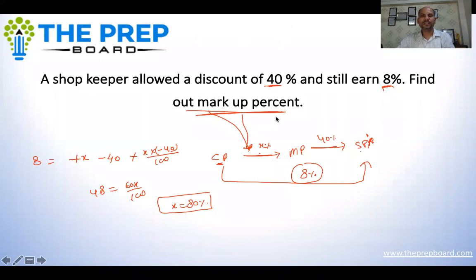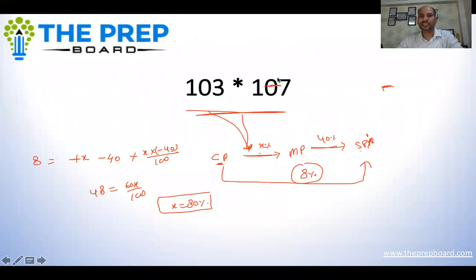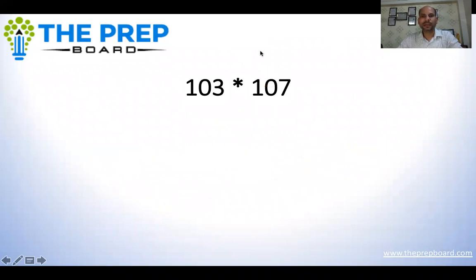So it is not always that whatever value is given, you just put them in and use the successive change. Okay. Here I'm telling you a unique use of this formula, whenever we are multiplying numbers which are close to 100. Why especially close to 100? Because for a number close to 100, we need not calculate the percentage. Like 103 is 3% more, means plus 3. 107 is 7% more.